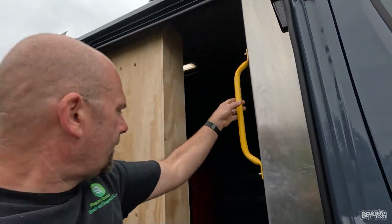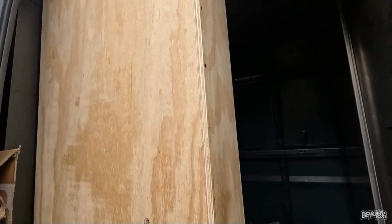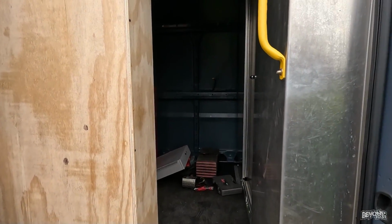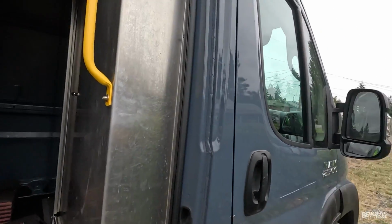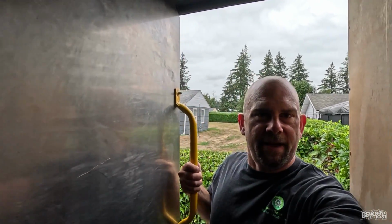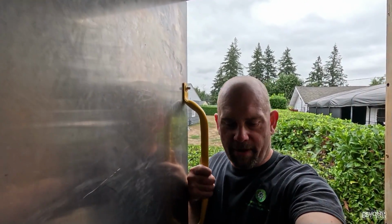Actually, it doesn't need much more. It's pretty much over as far as it's going to go to the left. So yeah, that's the entrance right there. If I take the camera back like this, and I grab the handle right here, and I go up, you guys can see that I've got plenty of room on either side.